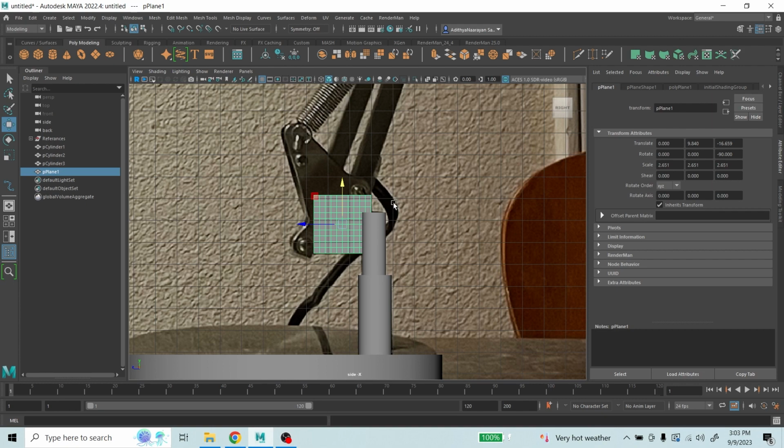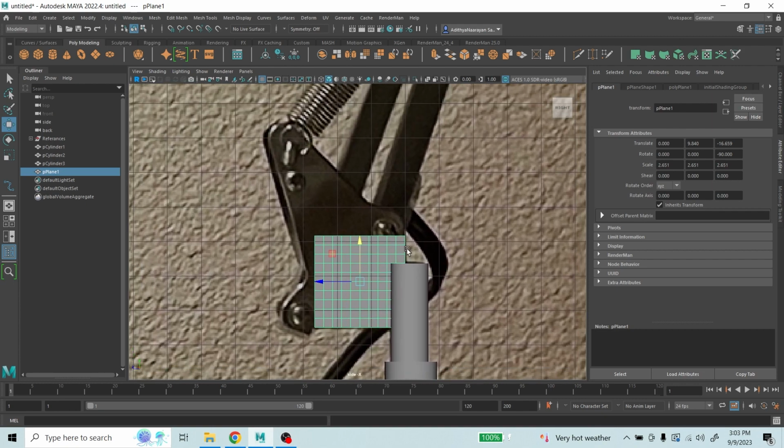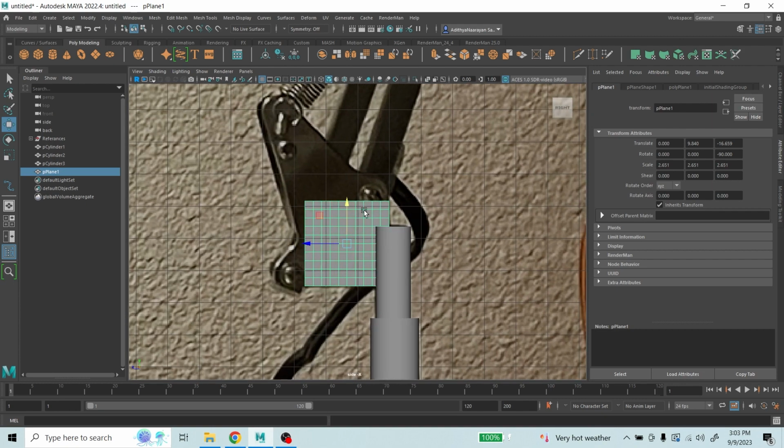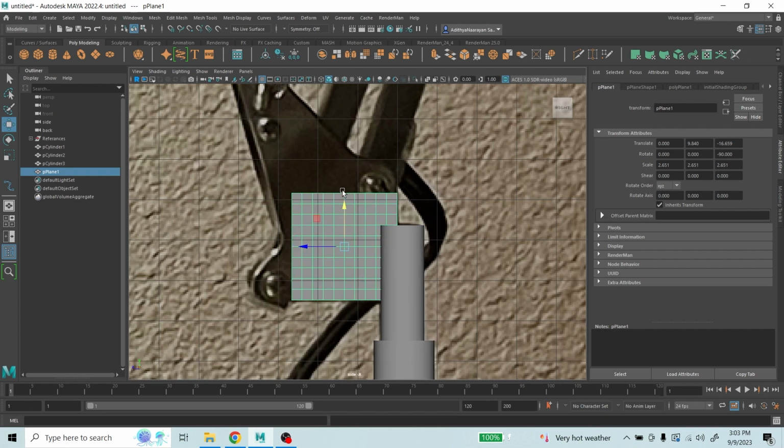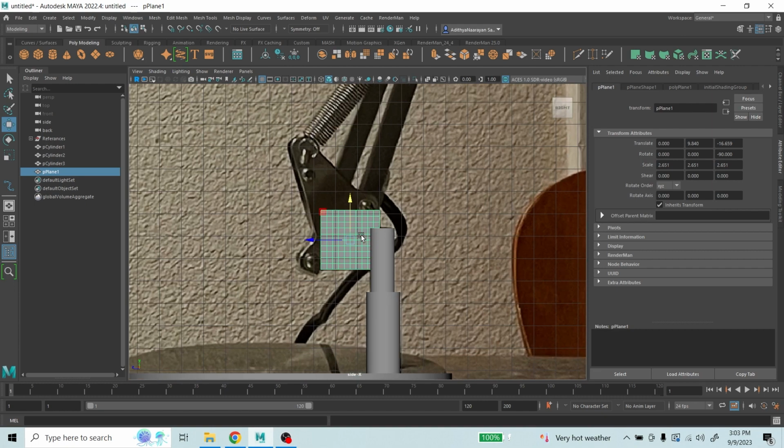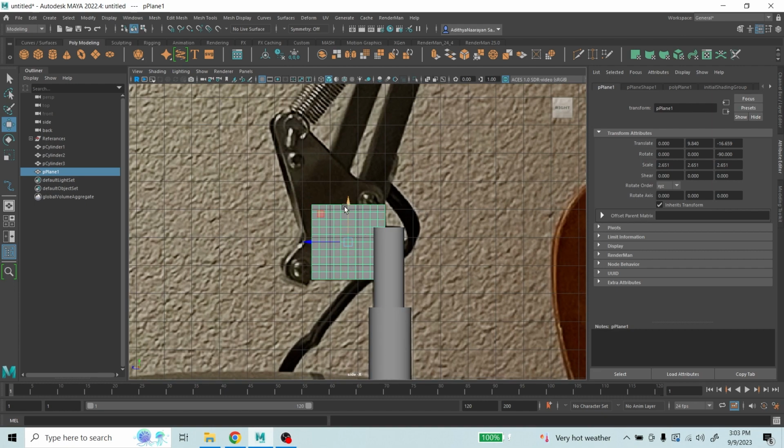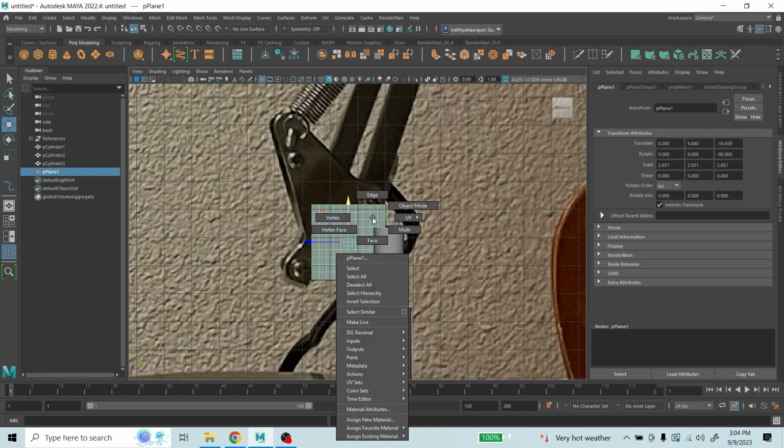The way that we do this is we actually move into edit mode. Right now, your object should be in object mode. And the way that you know this is because of the green outline on the object. But you can actually edit these points and vertices and lines and faces. And the way that you can actually do this is by left clicking and then dragging to whatever mode you want it to go to.